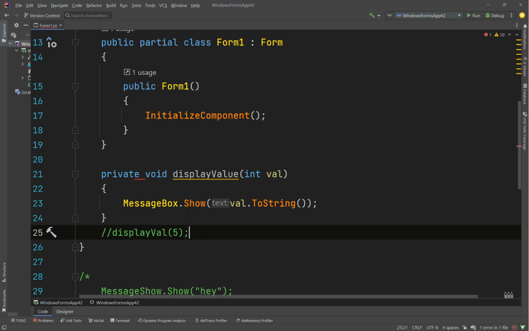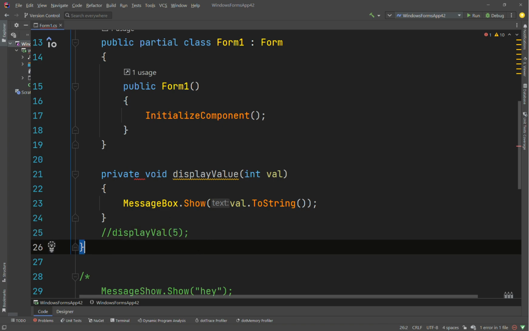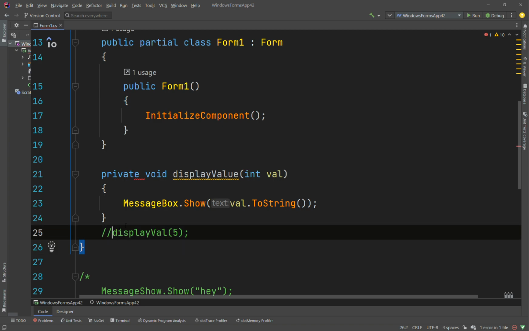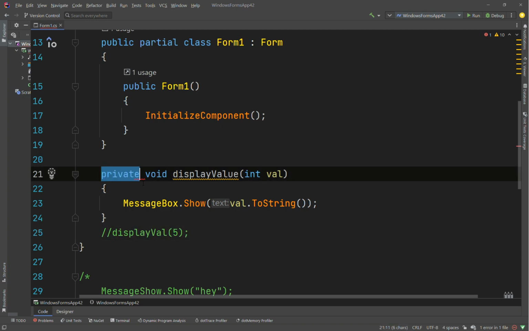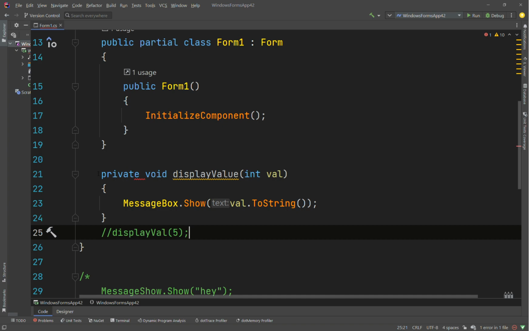Now what's really happening is when we pass 5 as an argument, we have a method call, and then the code execution transfers to the method definition, right?